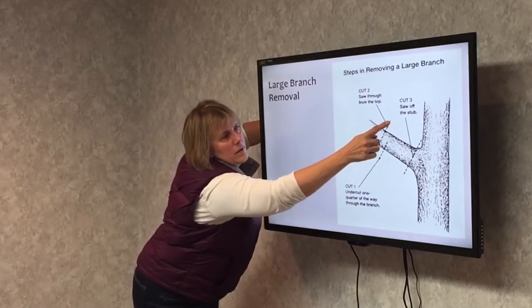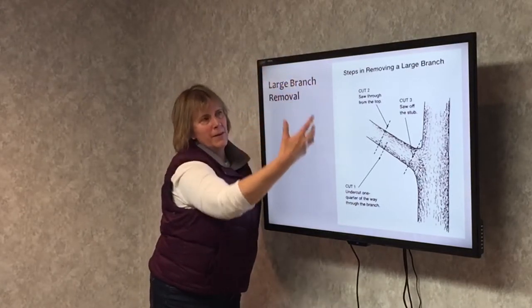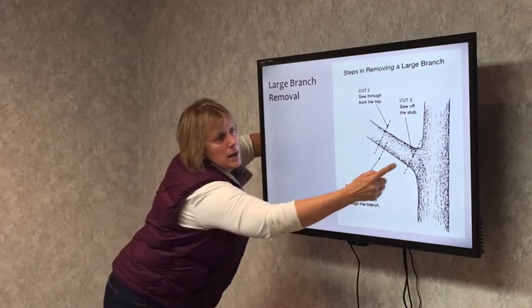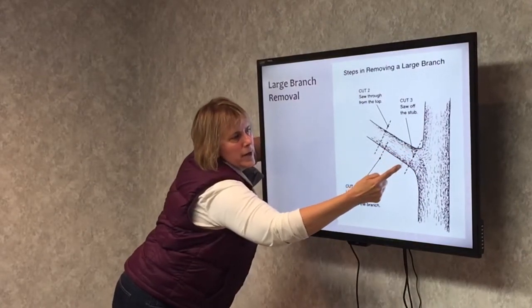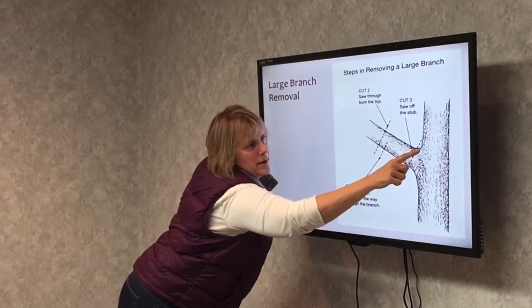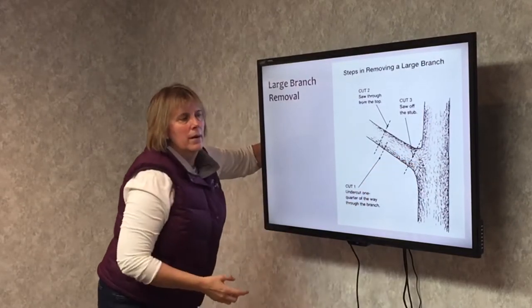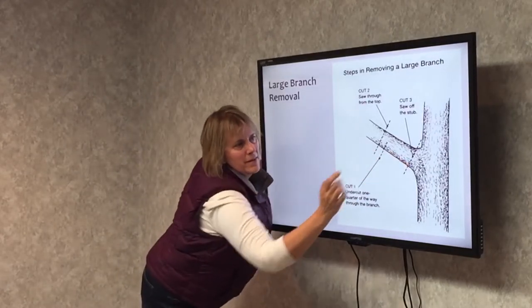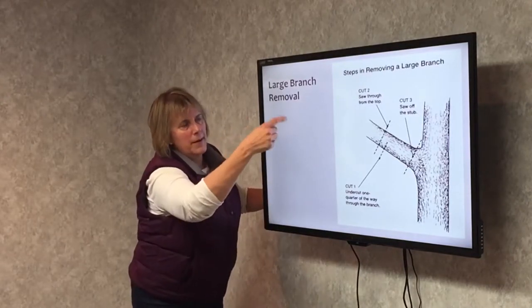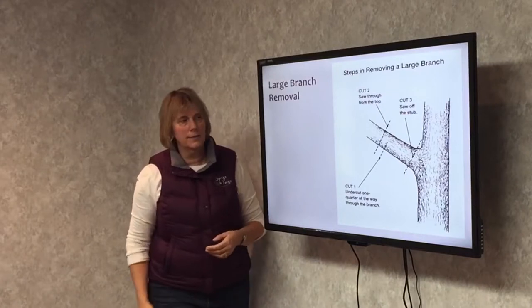Second cut is right in front of it. You also take off all the branches on the front part of it to keep it as light as possible. Then the third cut is right in here. Not here and not out here. I've seen both. But right in here, because in this area you can see a little wrinkle here and a wrinkle in here. There are special cells in there where, once this gets cut, a message is sent to those cells: got to heal over. There are special callus cells in all the crooks of the branches in case a branch gets lost in a storm or gets cut.